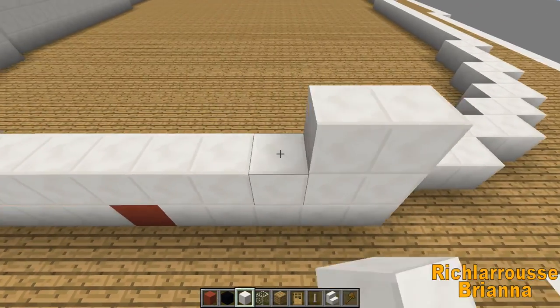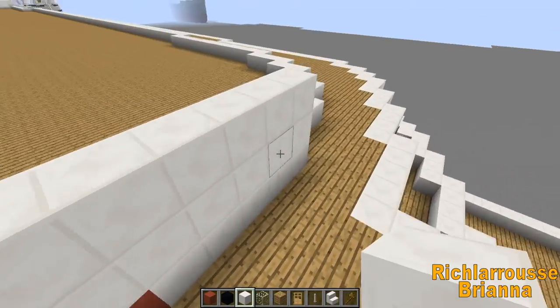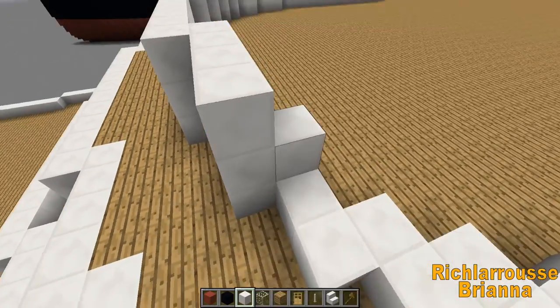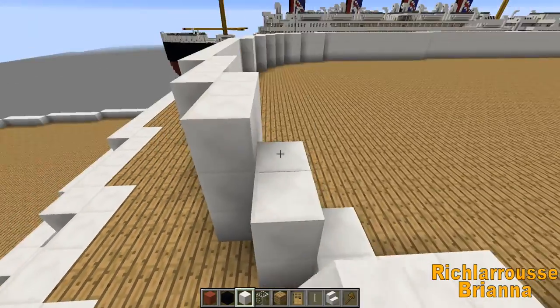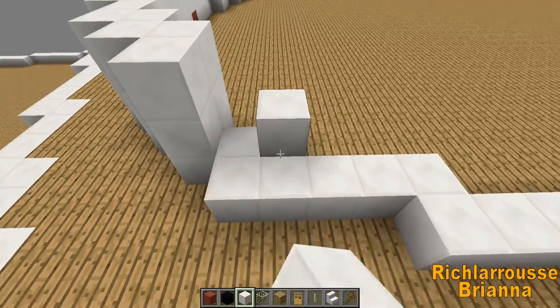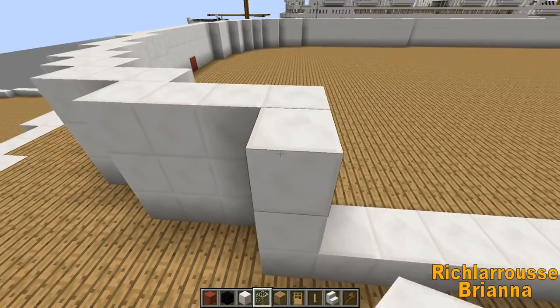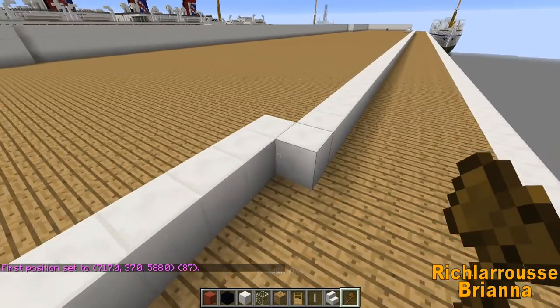So just do one side there and then go into the other side. I may as well do it all, both sides like this. No point doing a copy paste. That's one side done, just do the other side quickly.